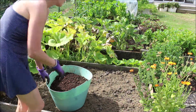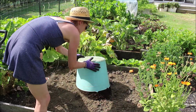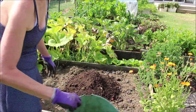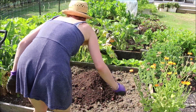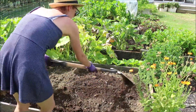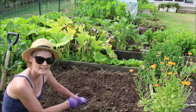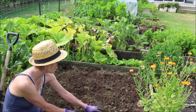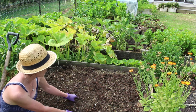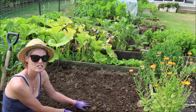I just dug up this from that bin. Chuck this on top. Probably needs a couple of bags. This one will do. That's it. It can be dug in, but I just tend to put it on top. So I generally wait a few weeks, let that sink in, water it in a few times, and then it's ready to plant some more veggies.